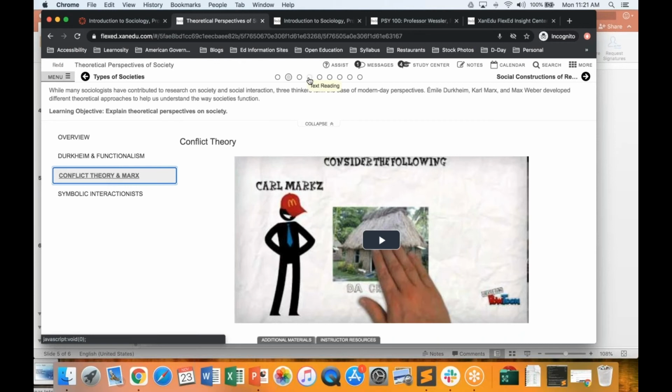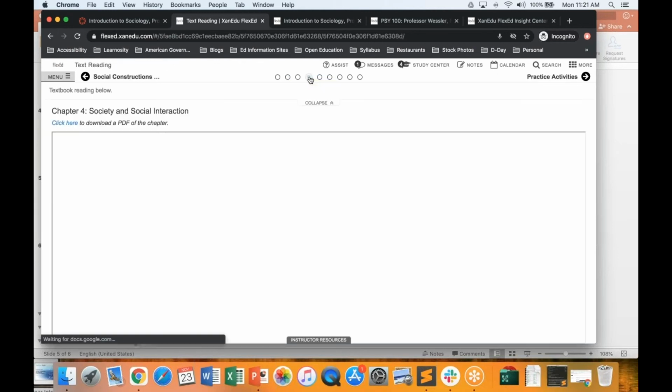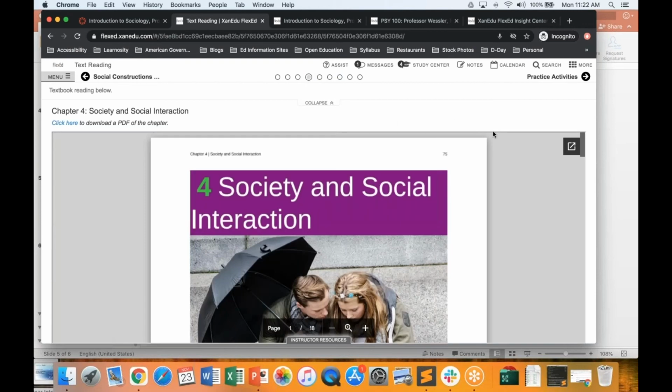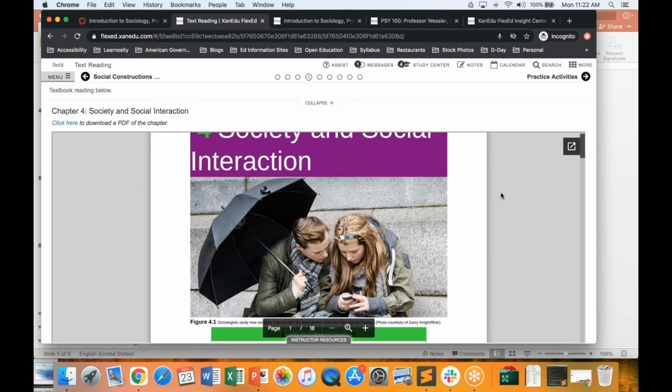So what I'm going to do now is jump ahead to the textbook, and I'm going to do that by clicking on my breadcrumbs up here. And here I have my textbook. This is the OpenStax textbook. Very high quality, great textbook. Not only is it really high quality, the beauty of the OpenStax textbook and OER is that it allows us a ton of flexibility. And how that manifests itself is I can put in just chapter 4 here.